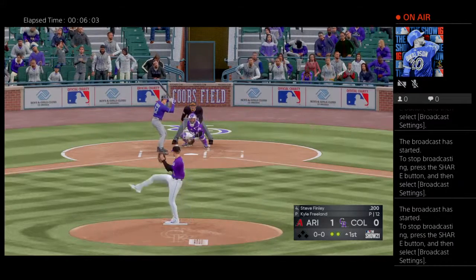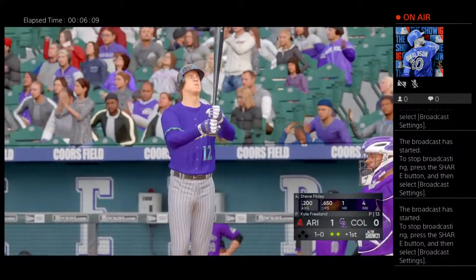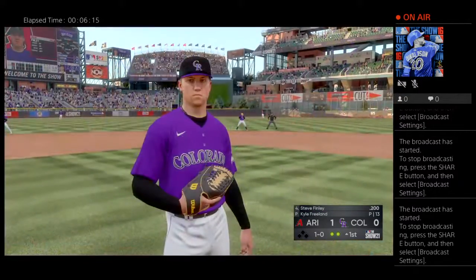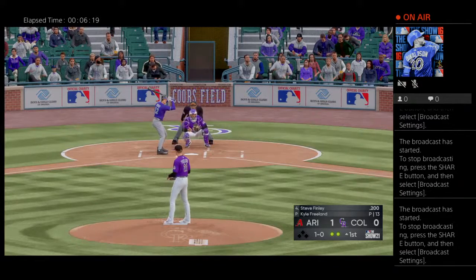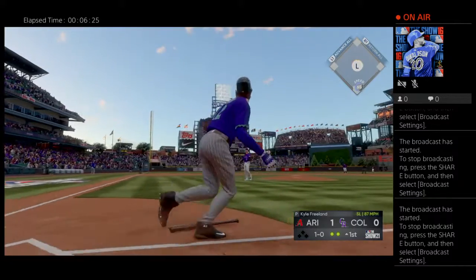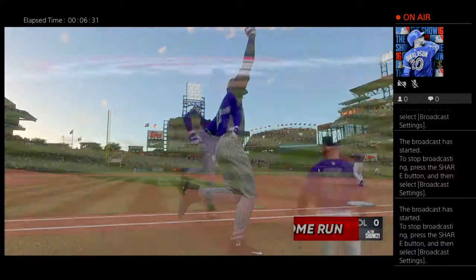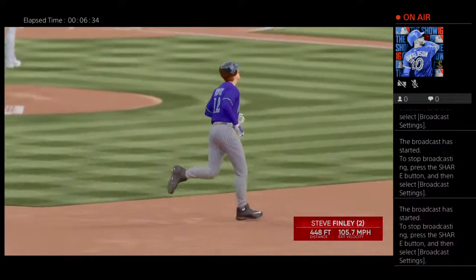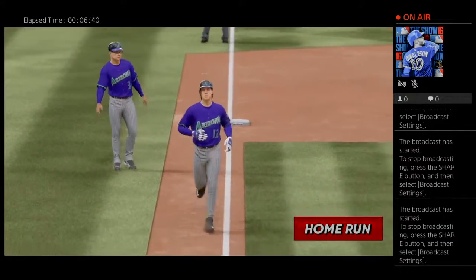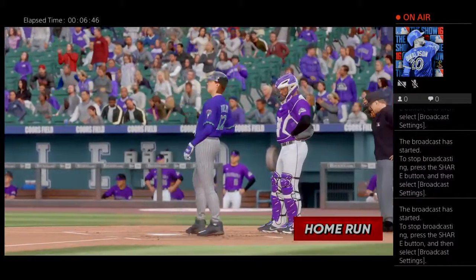At the plate now, Steve Finley. As the first pitch misses to him, it's ball one. He's ready for his first at-bat of this early season contest. The 1-0. Oh, there it goes. In the air to left center, and you can forget about this one. Back-to-back home runs. So a solo shot here to left center field. Second home run early in the year. And Arizona moves out in front now 2-0.